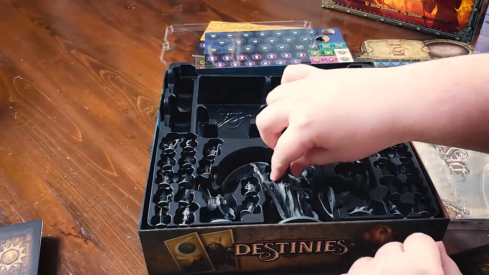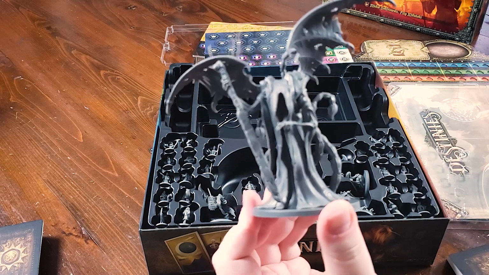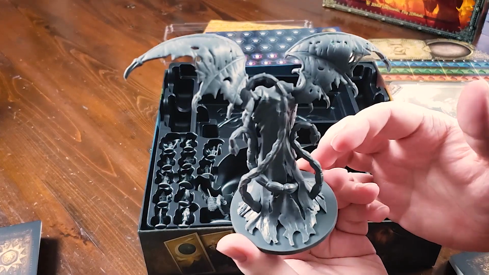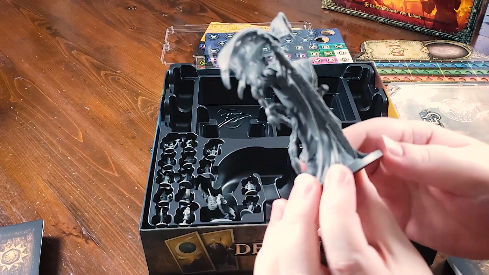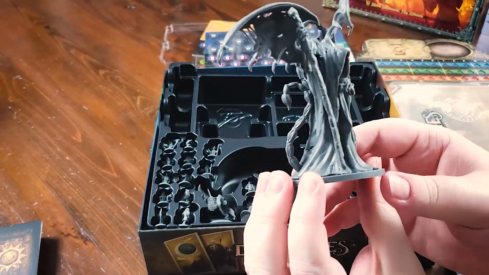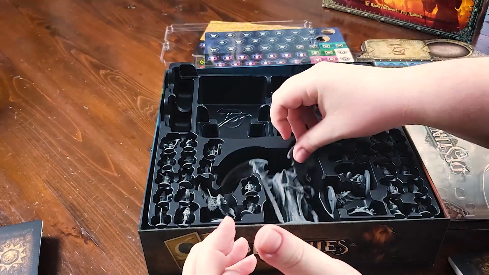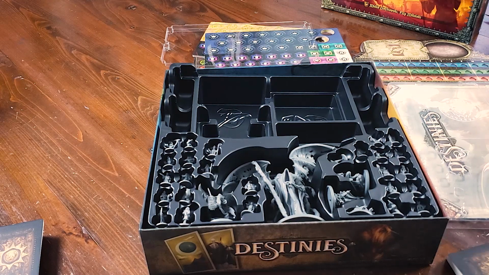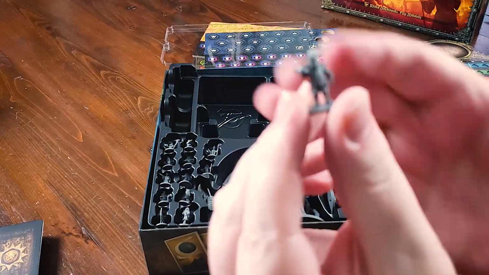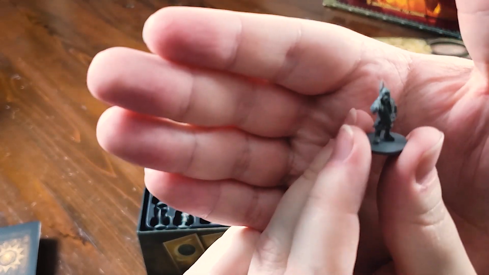So obviously the one that stands out is this guy right here, right in the center. He's got a scorpion tail, multiple scorpion tails. He is definitely interesting looking. Everything else is going to be a smaller scale, as you can see. I don't know which of these are which, if there are character pieces somewhere. It's kind of surprising the amount of detail.